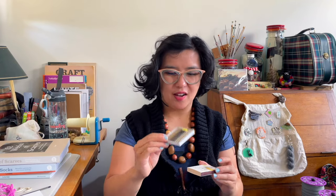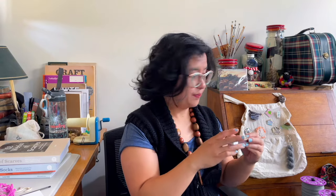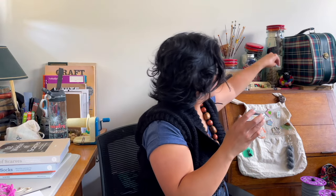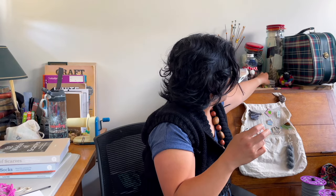But I do also love that this incense is like a little match stick. So you do actually strike that on the box there, like a match, and you just let it burn past the match head portion, and then you blow it out and sit it on... So it actually comes with this little felt pad there. So you just sit the stick of incense on that and let it do its thing. So that's one thing. I do also just put that back.